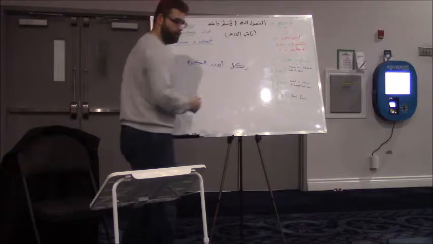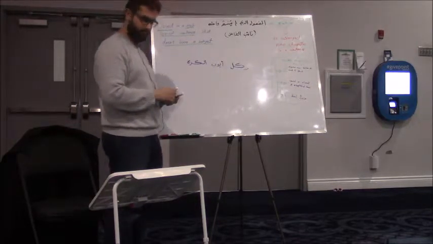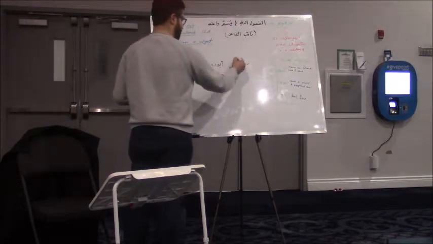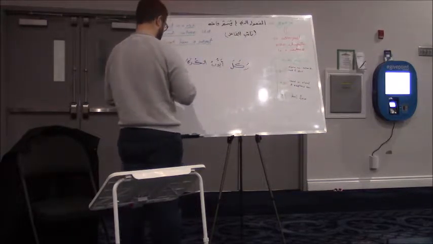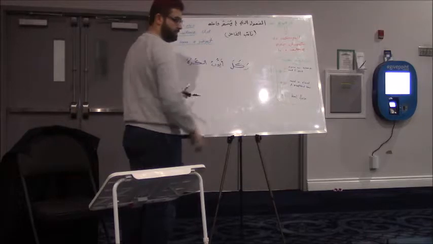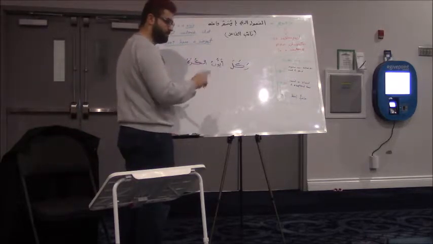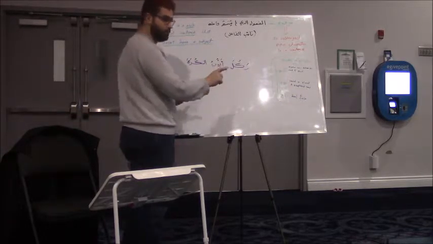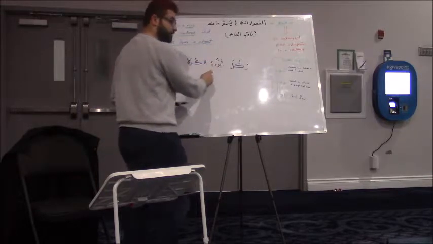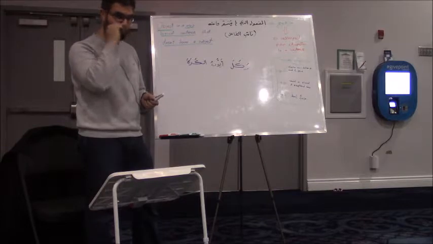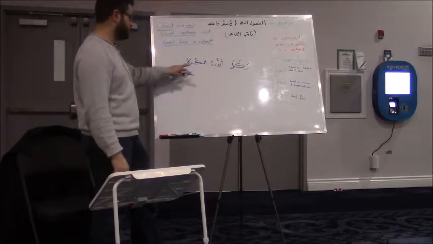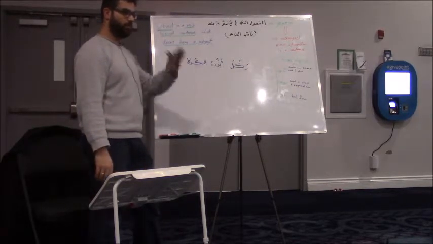So Ayyub kicked the ball. You play soccer? Yeah, so you kicked the ball, huh? Rakala Ayyubu al-Kurata. It's a verb-based sentence, right? It's going to need a subject. The subject is the guy who did the kicking. The kicking was done by Ayyub, so he's marfu'. He's a singular noun, so he's going to have a dhamma on it, right? And then the thing that was kicked, the object, is al-kura, the ball. It's going to be maf'ul bi, it's going to be mansub, it's going to be different.